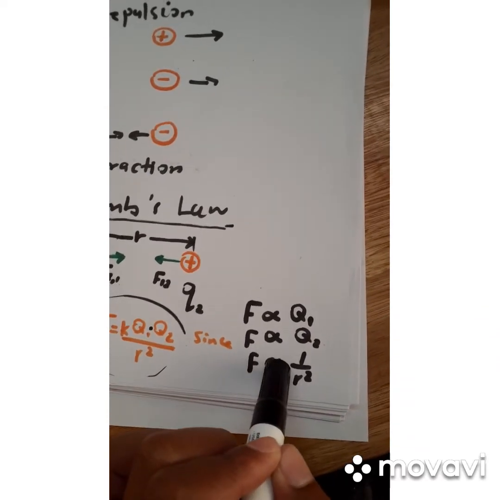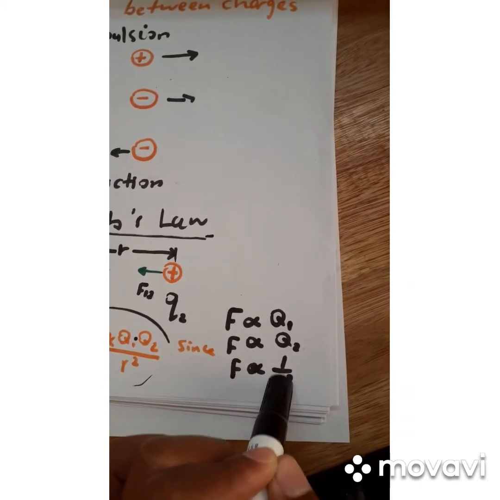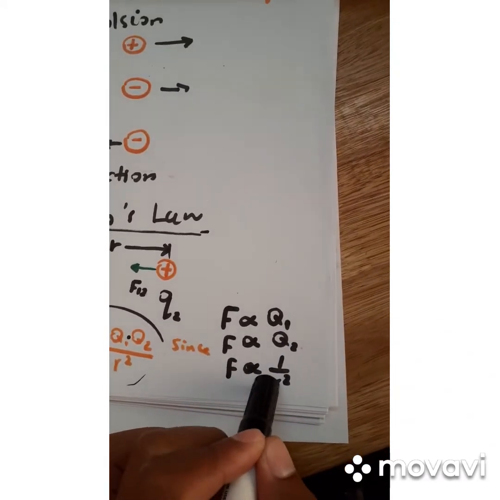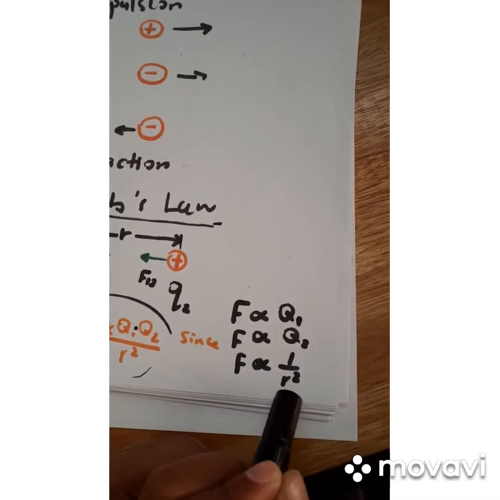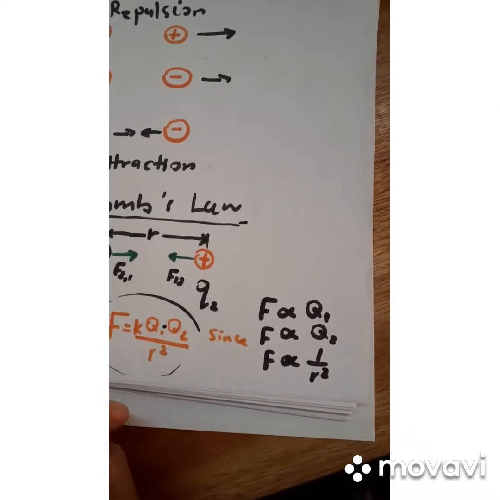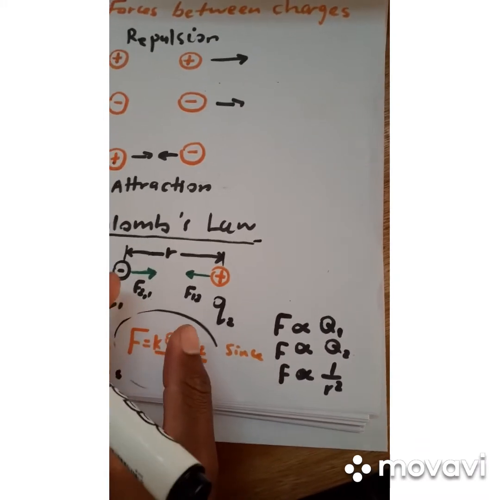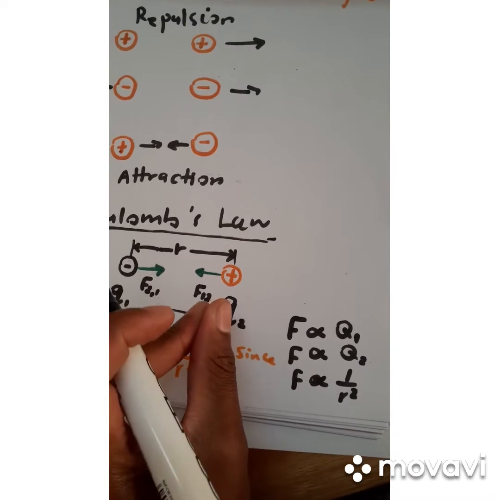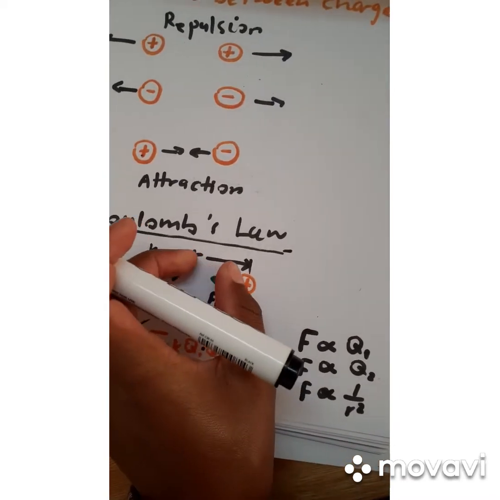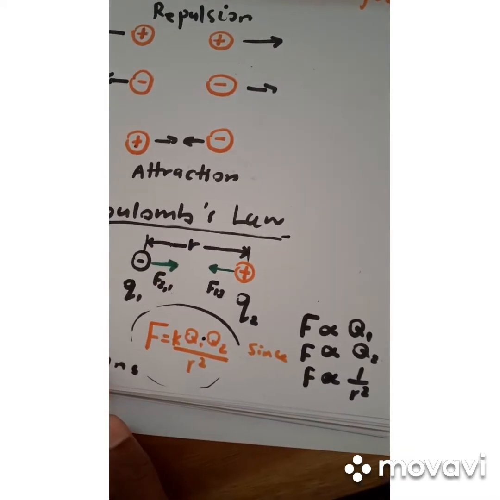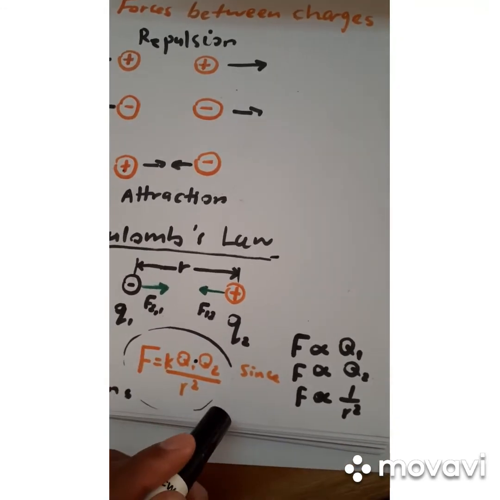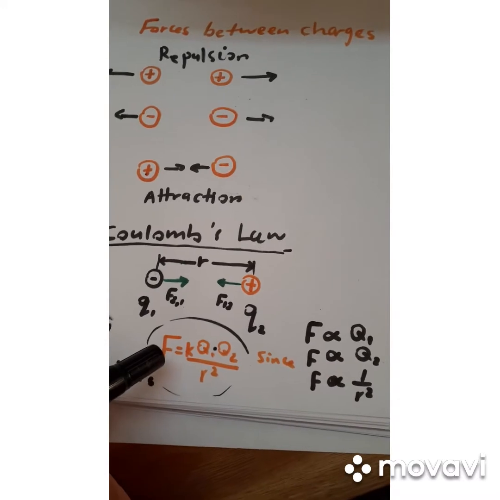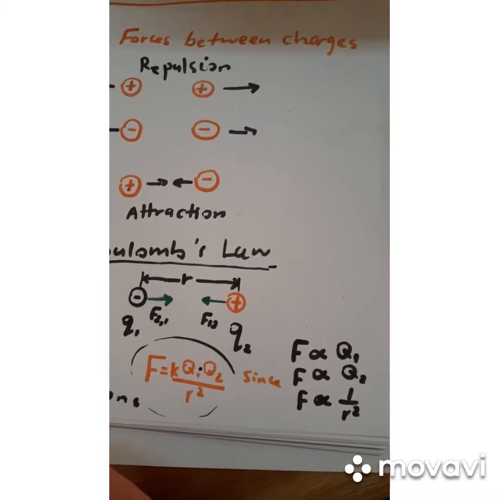We need to bring the two charges closer, which is why then now I say, okay, this force is inversely proportional to the square of the distance. Or we can say it is directly proportional to the inverse of the square of the distance between the two charges. Because now if you want to weaken the force between the charges, what do you need to do? You need to increase the distance R. But again now, the bigger the charge is, therefore we're saying now the attraction is going to be stronger.